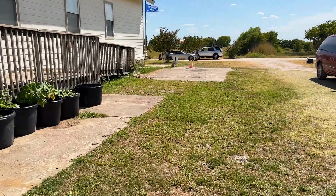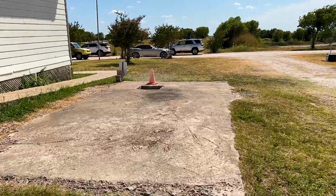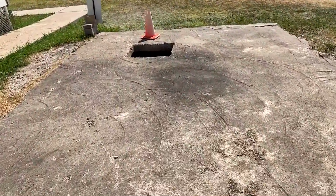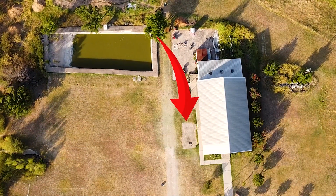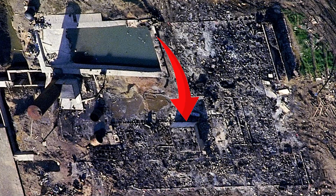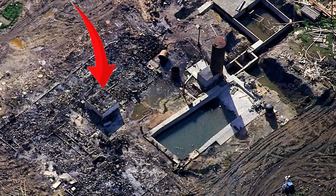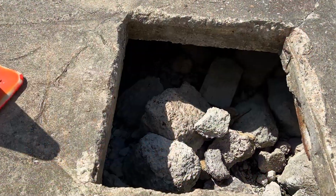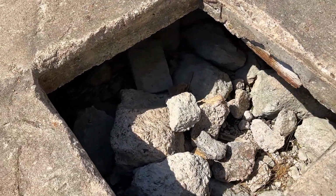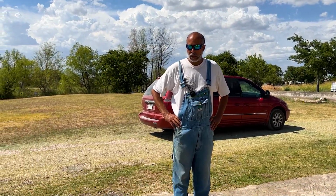If we come forward here, next we're going to look at the foundation of what's called a vault area. Now, I think that this vault area is just about the most tragic memory of the whole standoff because of what happened here. Originally, this vault had great big tall walls above the current roof of the church, or the bottom of its roof anyway. And also this vault area was used like a root cellar and a place to store food. So it had a bottom portion, a root cellar. Right now it's filled in with some concrete and rocks and stuff just to keep it safer for children. But in the past, it was not filled in like that. So there was more room down there.